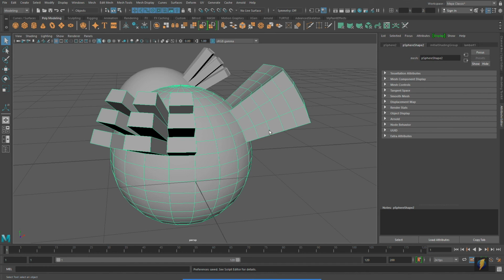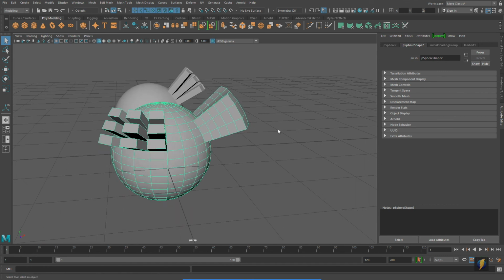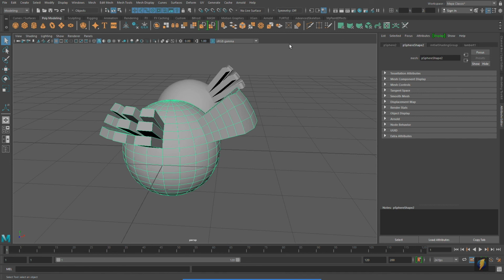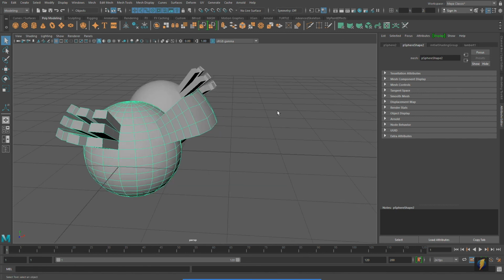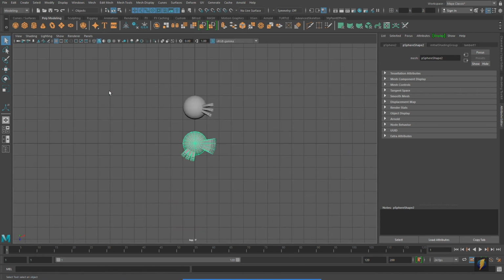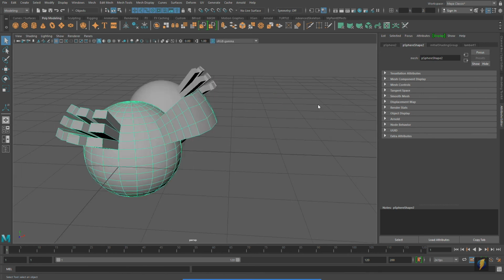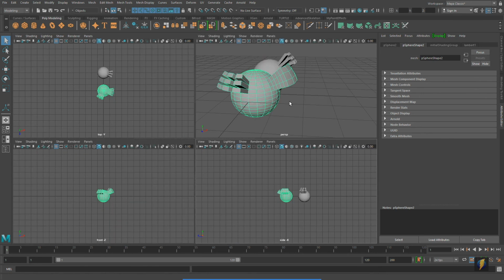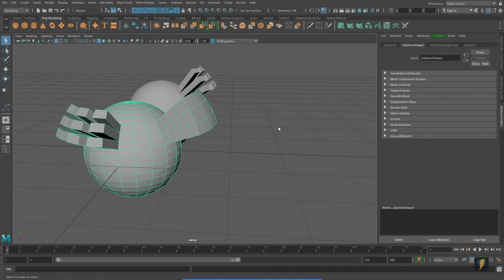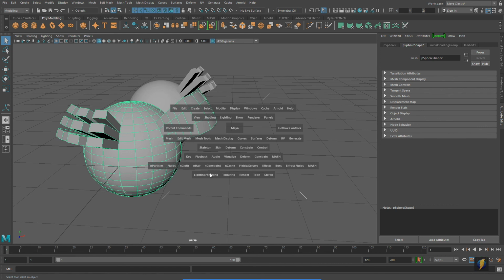And finally, yet another way that you can access much of these menu sets and windows in Maya is by holding down your space bar. Notice that if I tap my space bar, I can switch from view to view. But if I press down on my space bar and hold it, I actually get a lot of these very same selections as you see up here in our user interface.